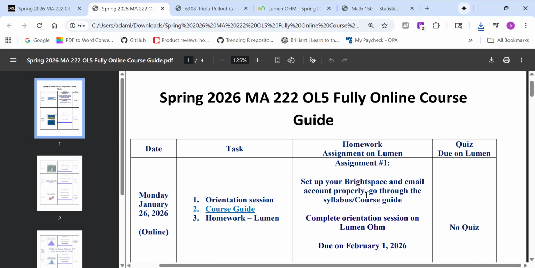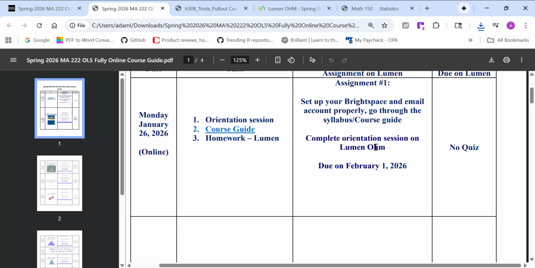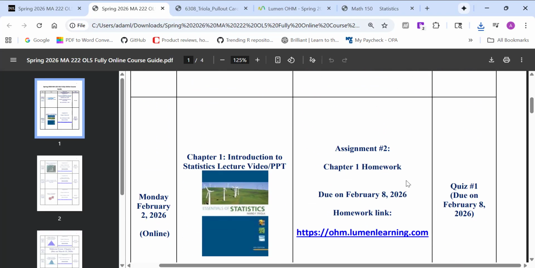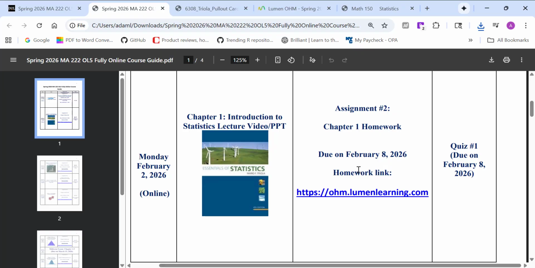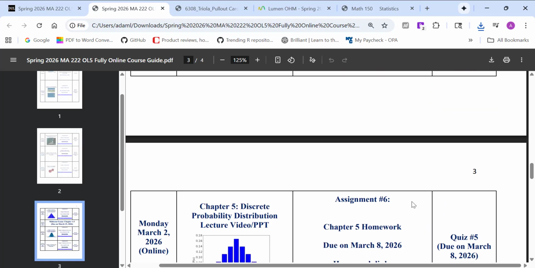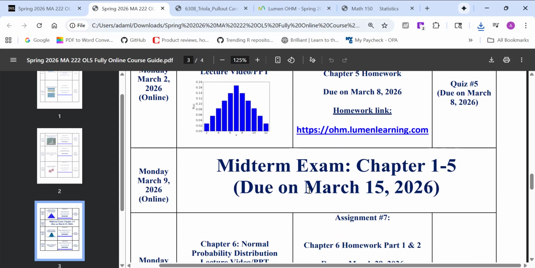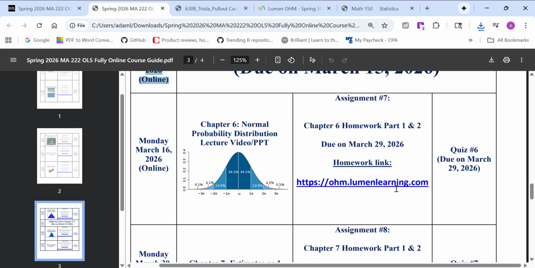So that's the summary page of what you are expected to do for the semester. It lists the chapter 1 homework due date, quiz due date, and the due date for the midterm, March 15th. You can start working on it on March 9th. You have 1 week to complete it.